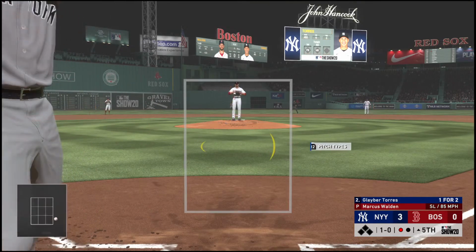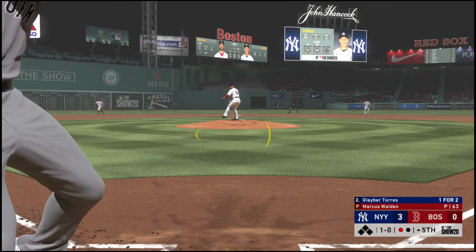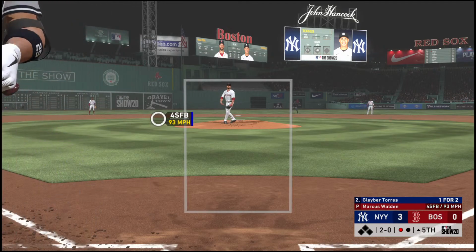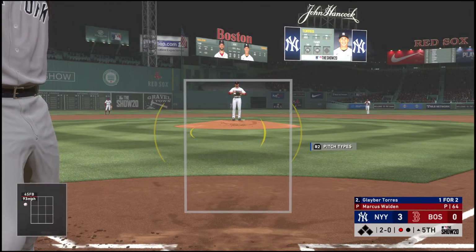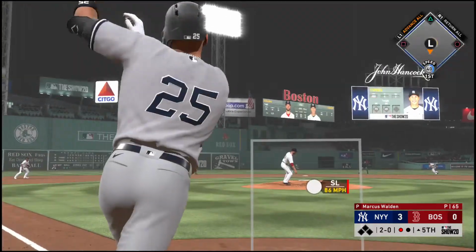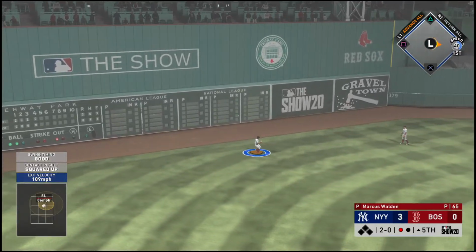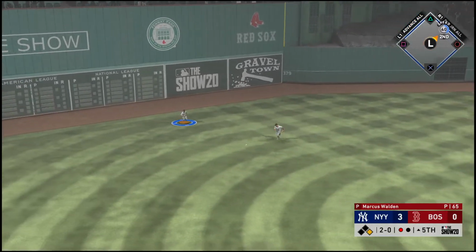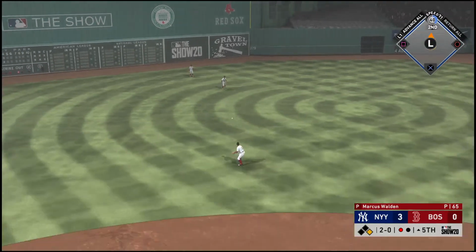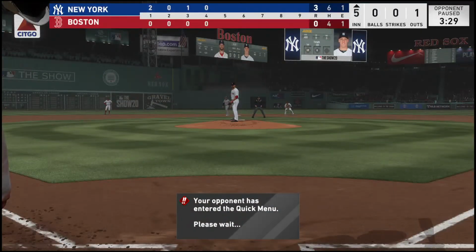And he lays off there, 1-0. 3 runs, 5 hits, and 1 error on the Yankee line score so far. Maybe trying to back him up a bit there with the fastball. Maybe a bit of an overthrow there, guys. A swing and a drive sent out toward the gap, and it bangs off the monster. And he is in at second base with a 1-out double.